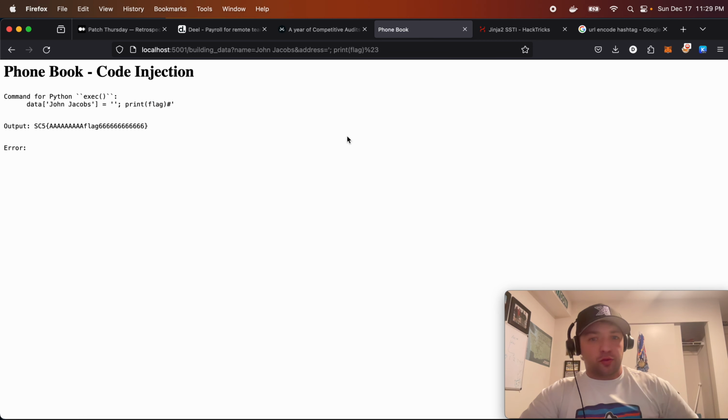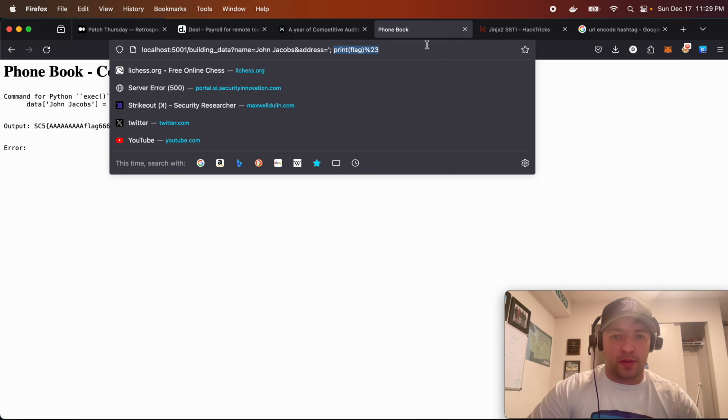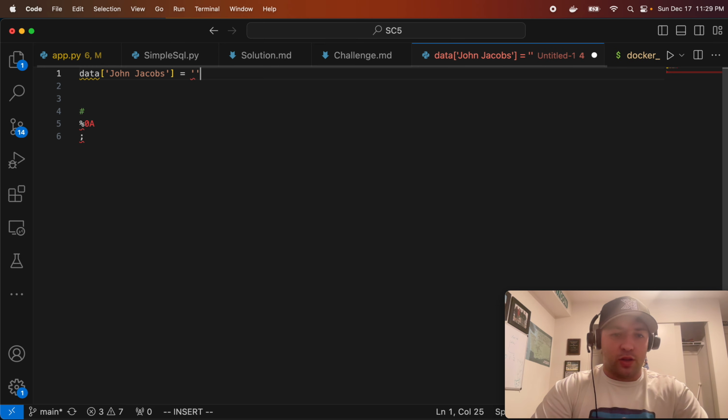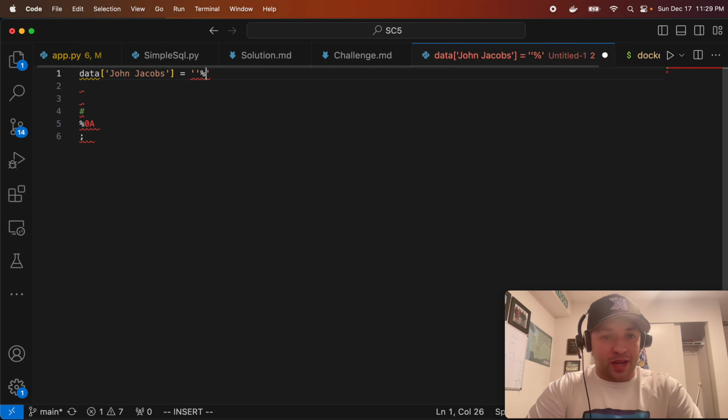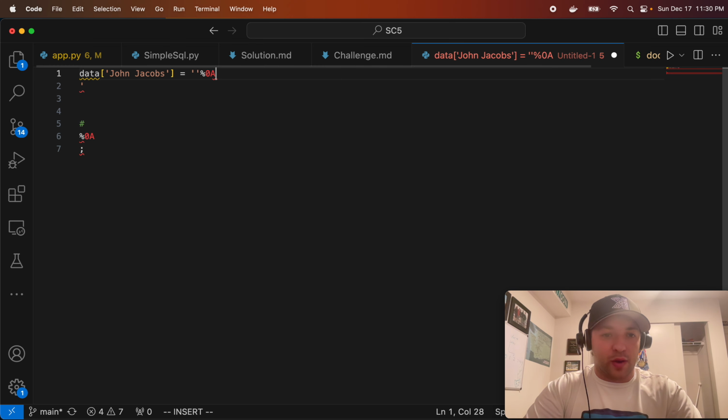There are other solutions to do this as well. There's no way you have to do this. I just like the hashtag and the semicolon because I think it makes it the shortest and the nicest. But another way you could do this is using the new lines. So if we go from our injection point once again, we could add our own single quote and then put a new line here, which we're going to need to copy as %0a.